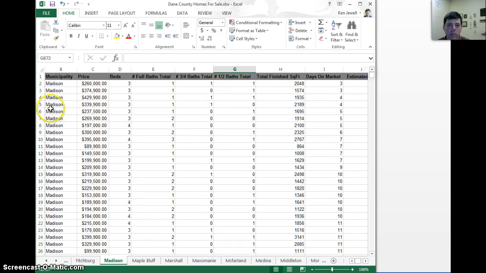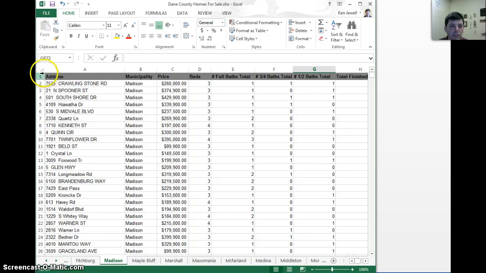So let's go up to the top of the spreadsheet, and we're looking at the prices, and we want to get all of these, and we're focusing on the number of beds now. We want to get all the three-bedroom houses together and all the four-bedroom houses together. And so what we're going to do is sort the data all together.